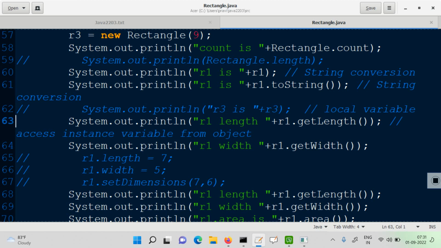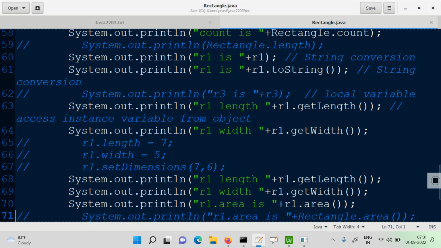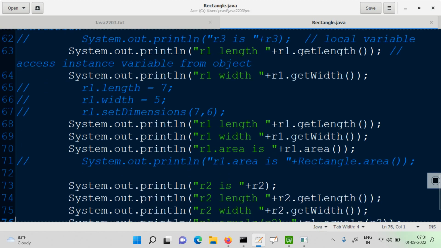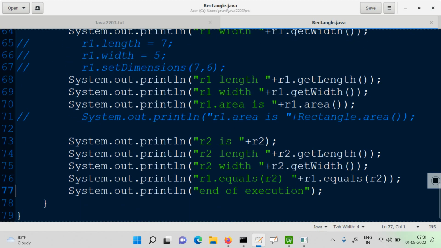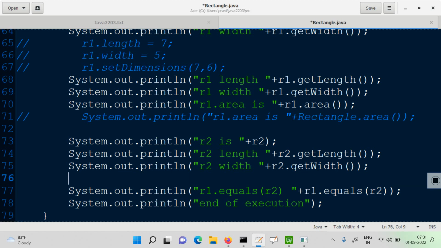What we can do is, just before we use r1.equals, let's try to make their length and width the same.